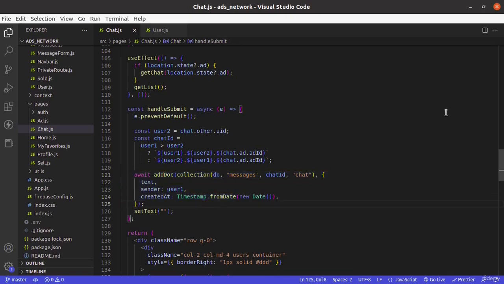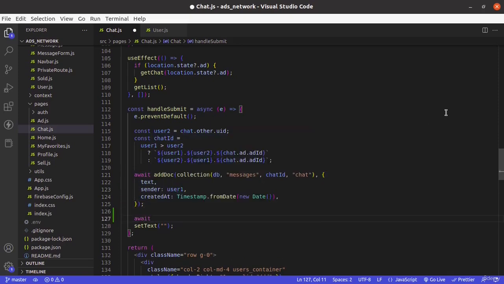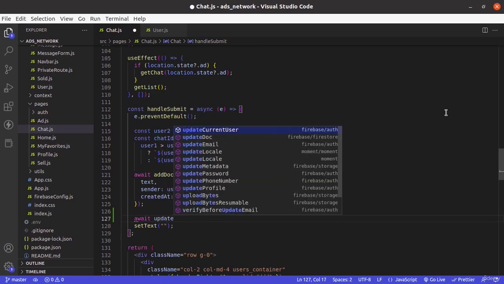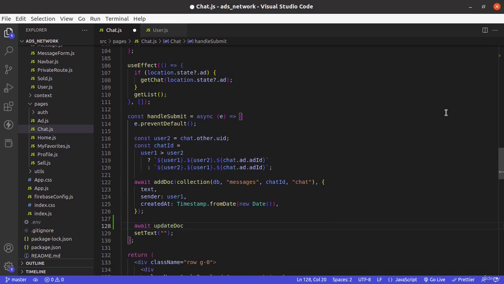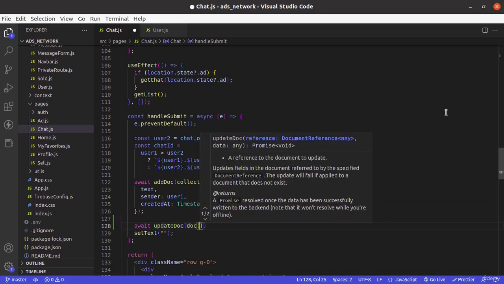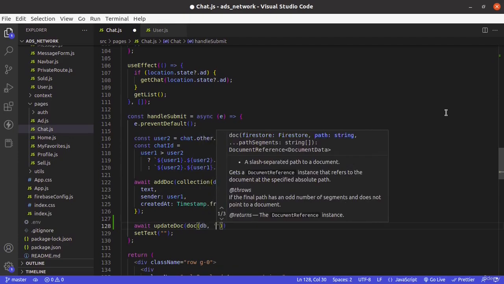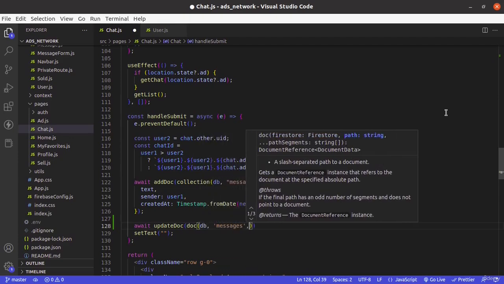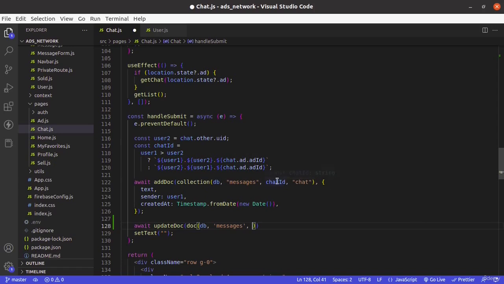So await update doc, and we will import it from Firebase Firestore. It will take doc and then DB, collection name, and ID. We have access to ID, chat ID.